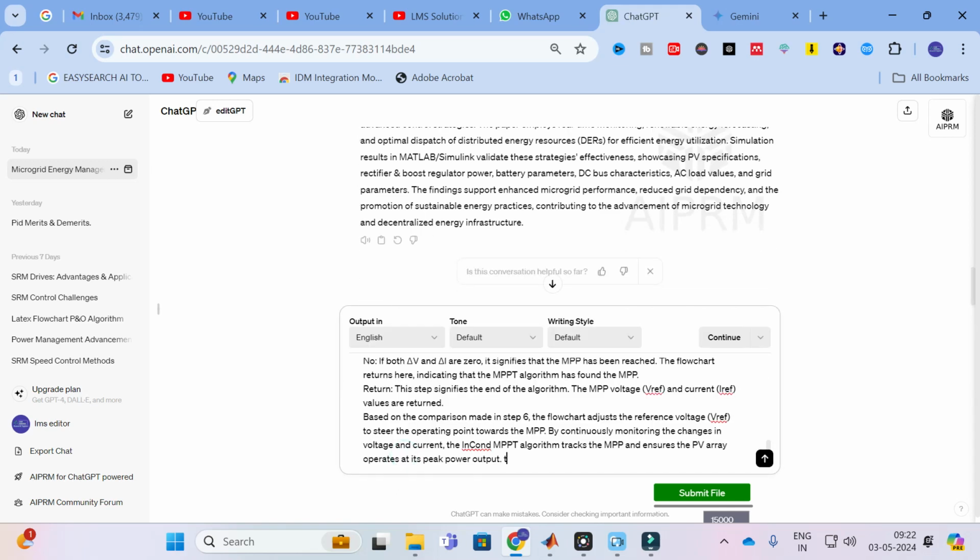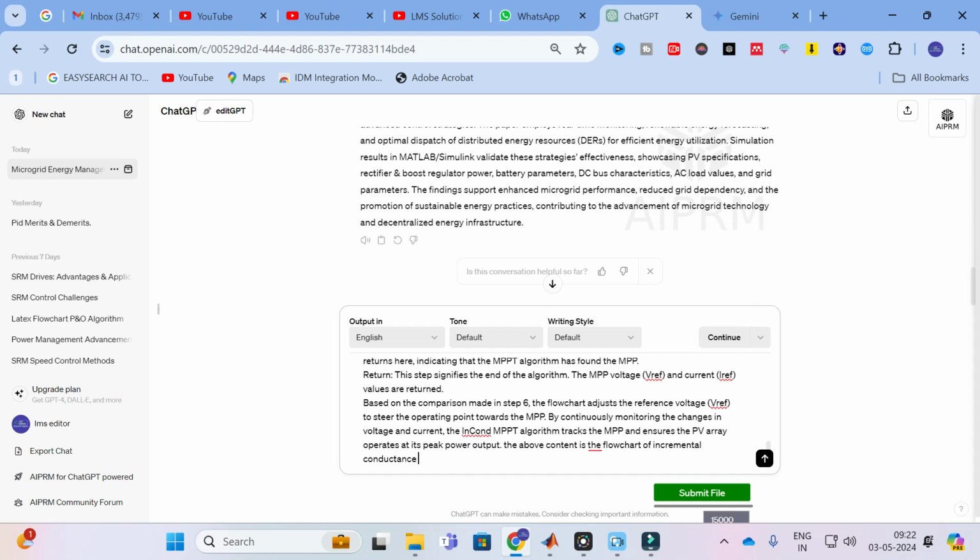Then give an input prompt: The above content is the flow chart of the incremental conductance MPPT algorithm.